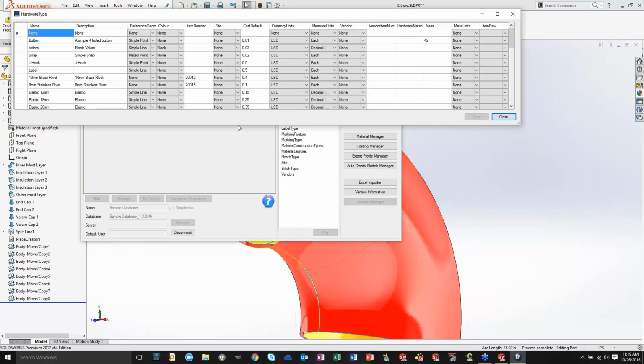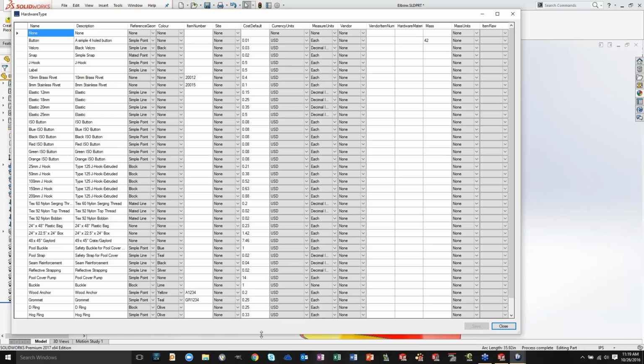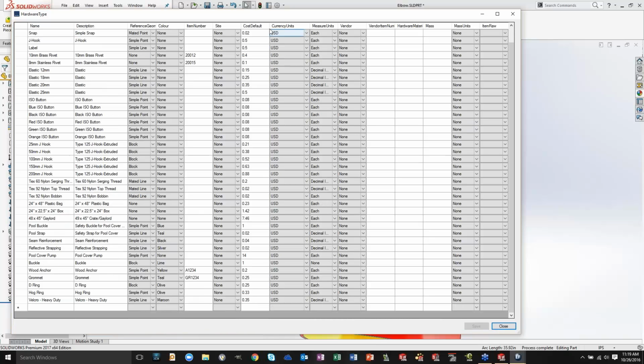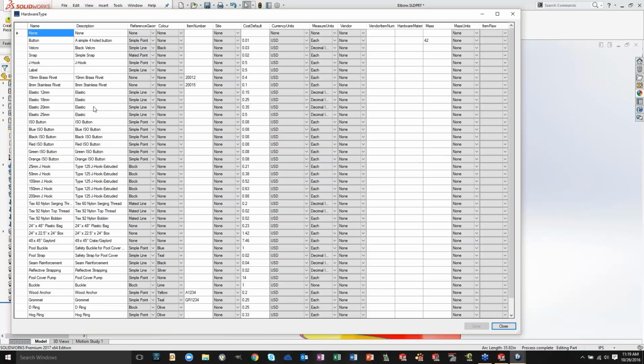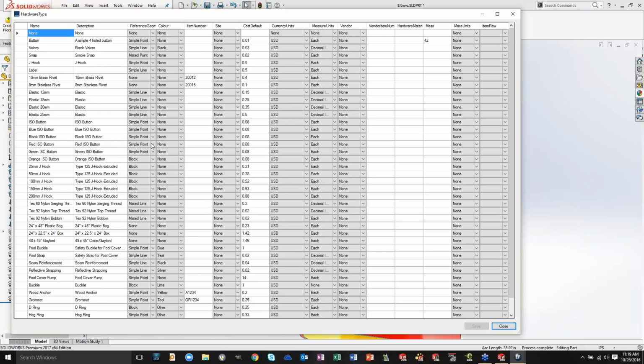If I go to my hardware types, this is where we control all the hardware that we have in our database that we can utilize. Right? So you can put any custom hardware that you work with now with any of your patterning, whether it's grommets, hooks, Velcro, zippers, for the insulation industry, maybe hog rings, can all be housed in here with their cost and any vendors associated with them, and it can be utilized inside of the ExactFlat interface.